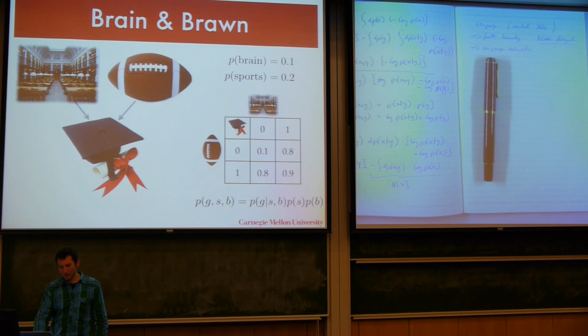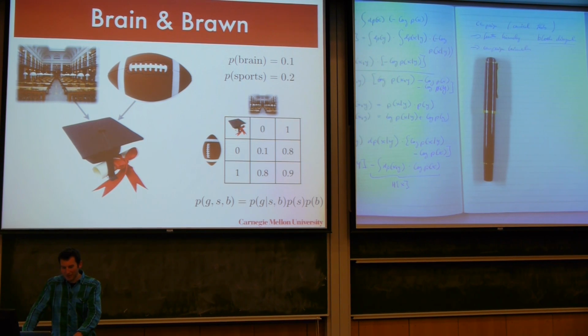So just to recap from what we did last week. We started looking at directed graphical models, and here I had a very, very simple assumption of causality, right? My assumption of causality was that, basically you make it through college if you're either smart or if you are strong, or you make it through college even if you don't have any of those qualities just by accident, right? So the 10% of people who don't have any of those qualities make it through college, 80% who are either smart or strong make it, and 90% of those who have both qualities make it.